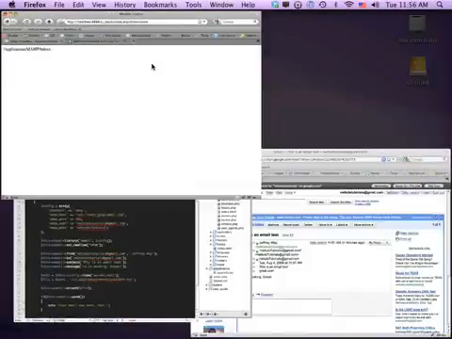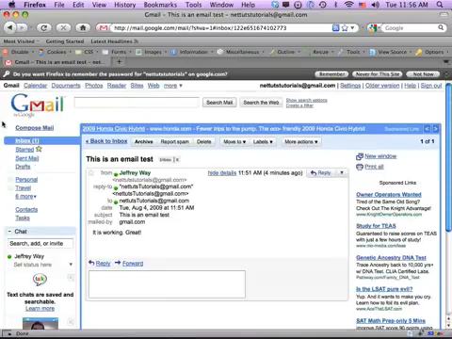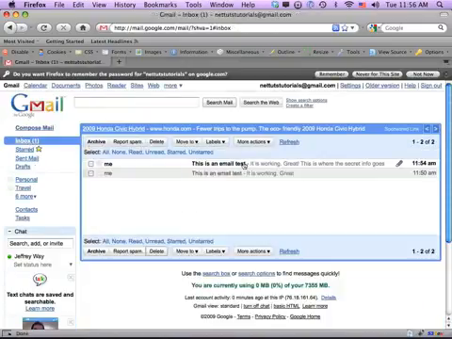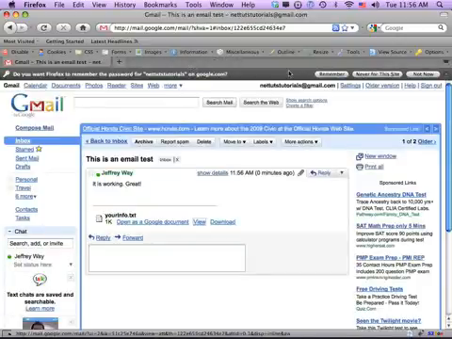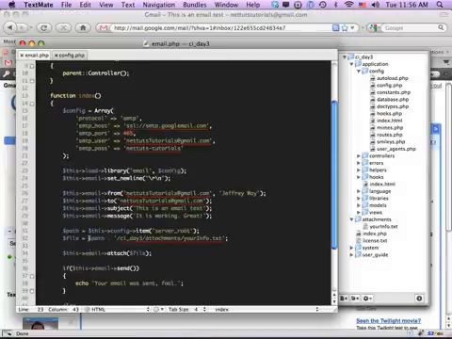I might have made a mistake. You never know. Refresh. Your email was sent, fool. Come back. Click on it, and now you can see it was added. So, let's view it. This is where the secret info goes. Fantastic. So look at this. I showed you in 10-15 minutes how to easily send emails, how to attach files. Now, with regular PHP, this would have taken much, much longer.